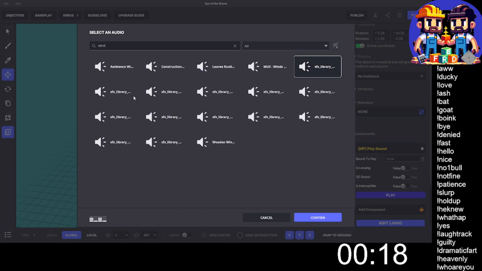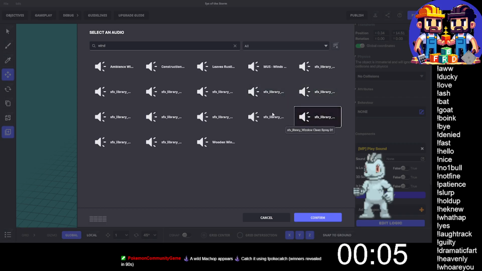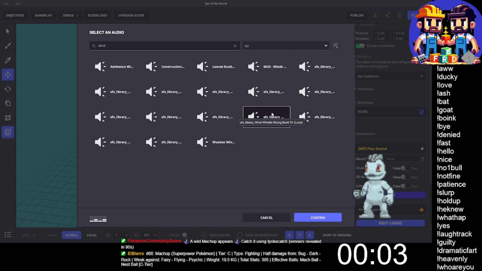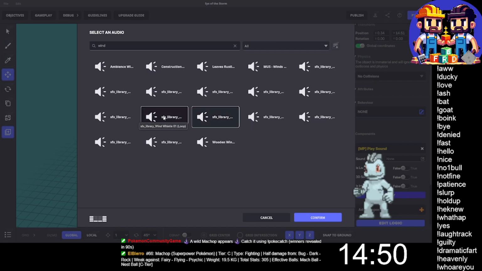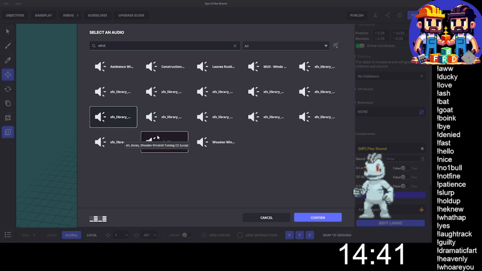Cyclone wind. That's a contender. Wind whistle strong burst. Those are going to be contenders. All the wind whistling. Wind layer ambience.